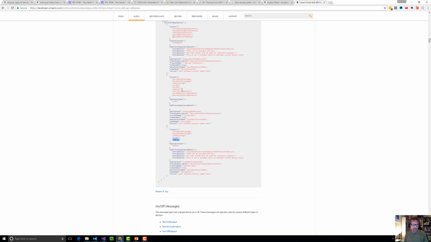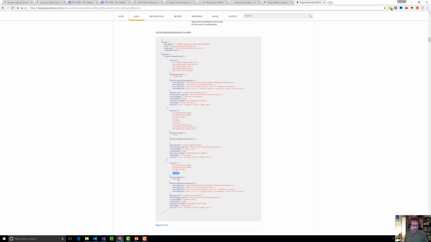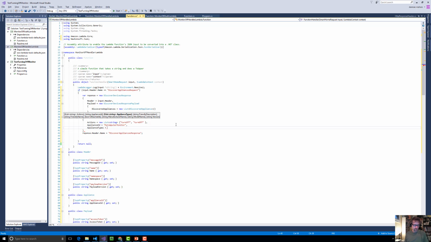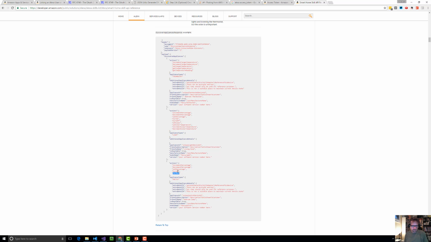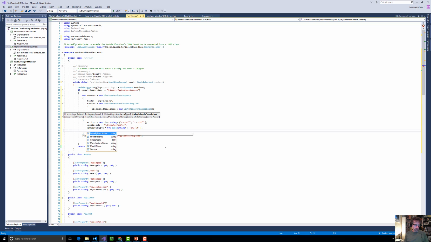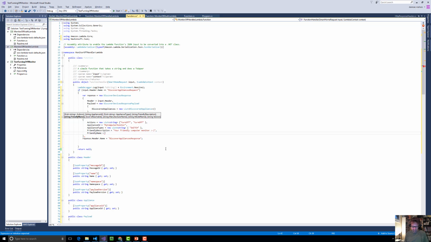Appliance ID. Let's have a look at the example appliance ID that they give. Appliance ID. So my computer monitor. Appliance type. So we just got one type, and I think it's just the switch. Where are the appliance types? Yeah, there we go, switch. Alright. The friendly description. Very friendly. Okay. Friendly name. Oh, okay. Bob.